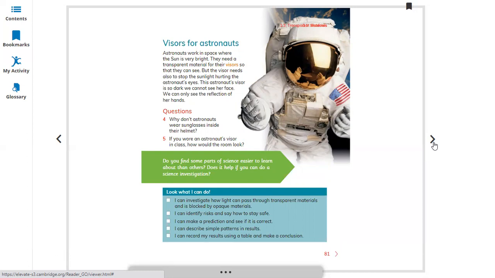We can only see the reflection of her hand. You can see here. It's so dark, so the astronaut can see everything outside, but we cannot see because of the reflection of sunlight. We just see their hands only. Okay, let's start.